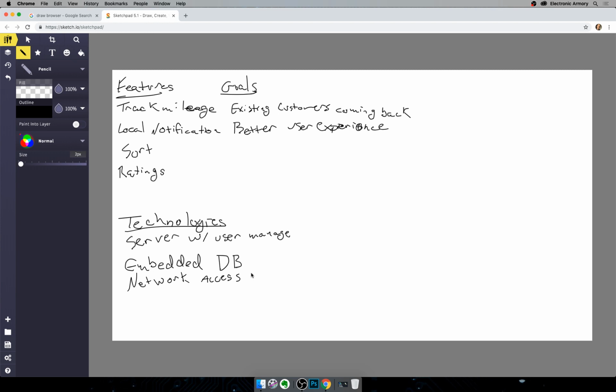So again, this kind of just drives features and how much work it's going to be. I mean, if we're talking like Bluetooth connectivity, so you can connect it to your car, so you get the readout of your mileage, that's a whole other can of worms. And so the more cans of worms you have, you're going to be knee-deep in worms pretty soon. So again, try to list out everything that you can think of off the top of your head. Talk to the client, see what their goals are, see what features they're interested in.